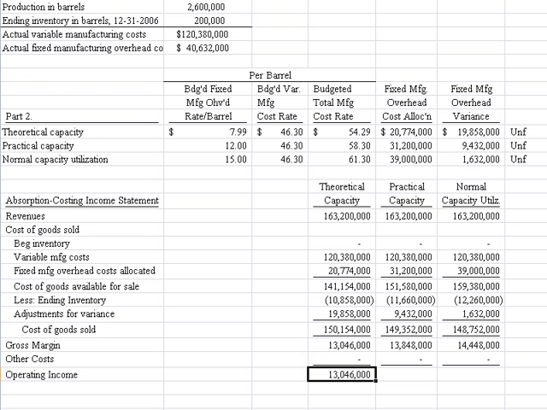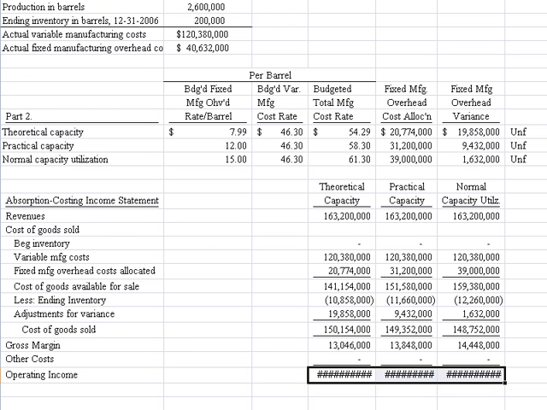In this case I just entered plus the two cells. And what we come up with is different operating income under the different denominator bases based on the different capacity utilization that we're using. So let me double underline that, turn that to dollars, and that's the end of part 2. Okay, thanks everyone.